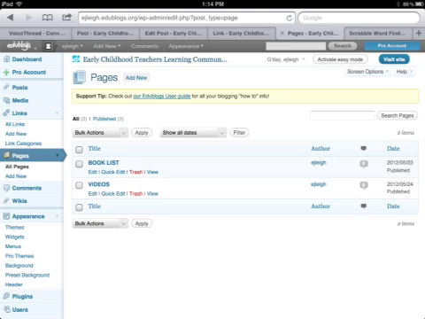Okay, so the next thing we have on our dashboard is pages. Pages are literally pages of information that you are going to keep on your blog. They're generally a link to those pages, and then they don't move like posts do. Posts move as you add a new post, the other posts move down. Pages just stay there, so they're good for lists. There's lots of different uses for them. I've used it as a book list and a video list.